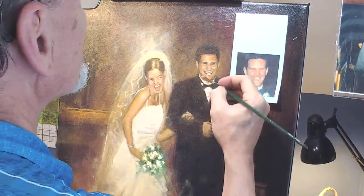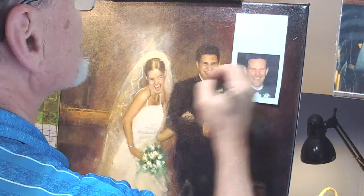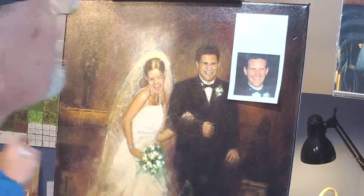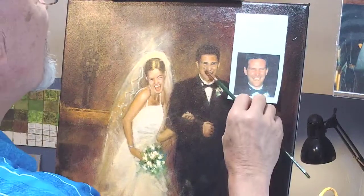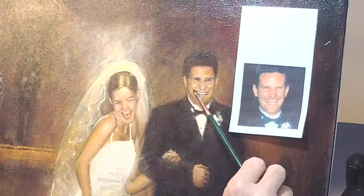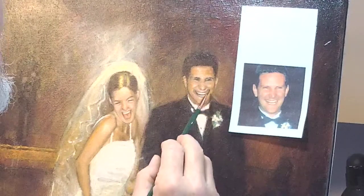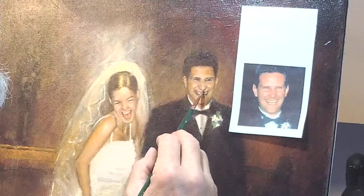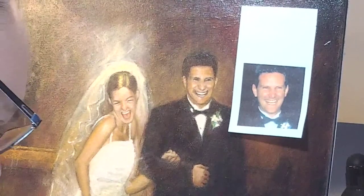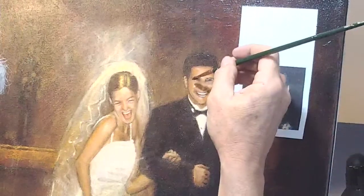So this is fun, and I'm nearly finished with this portrait. I'm not going to spend this entire broadcast working through this, partly because I'm afraid it needs a little more work than I have time and patience to give it right now. I'm going to start by, am I zoomed in all the way? Yeah, now I am. I'm going to start by simply messing up this corner of his mouth with a dark paint. Same thing over here, just messing it up, that's all. Same thing here with his nose, messing up. And one of the slight modifications that I was aware of before my dismay revelation of 10 minutes ago was the outside corner of his eye here. It's a little.